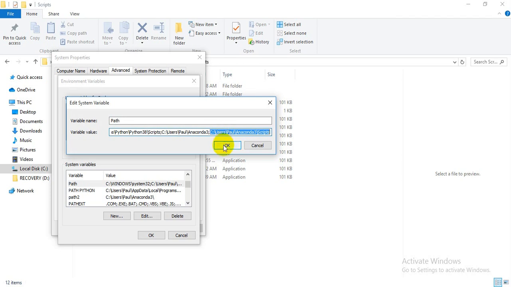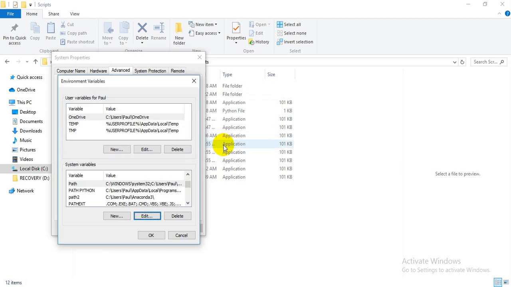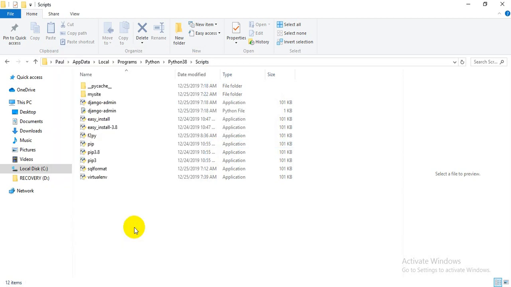So you click OK after adding everything to path. You click OK, and so we are done. We've added everything to path, so we wouldn't have any problem with the command line anymore. Let us verify something. You can verify that by opening a command line and typing something like python. You are going to get the Python version that you have, or the Python versions that you have installed on your system.